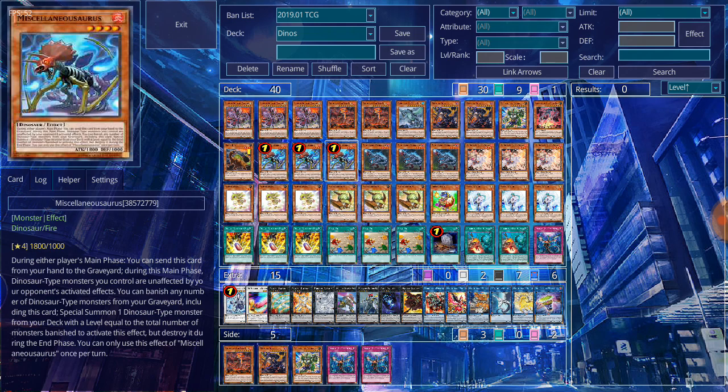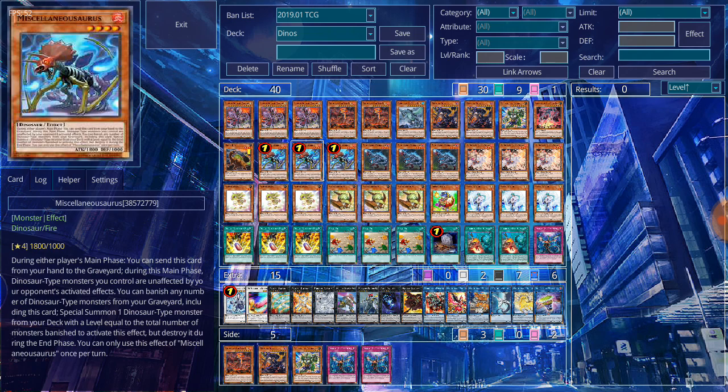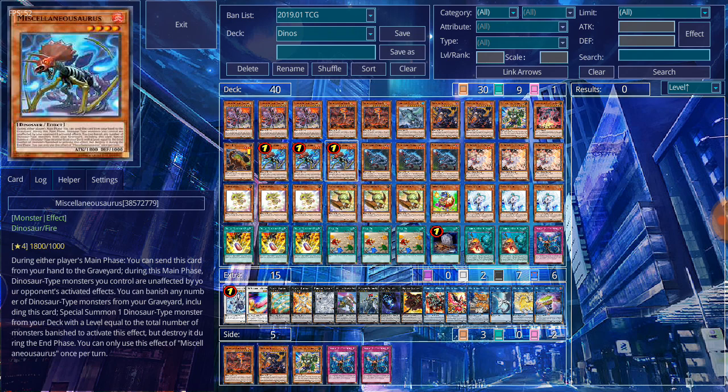Then you banish any number of dinosaur monsters your opponent controls, any number in your graveyard, including this card, to summon a dinosaur monster from your deck whose level is equal to the number of monsters that were banished by its effect. So you can easily trigger this to help get... can you get this? Let's see. Yeah, you can get Oversoul Raptor, you can get Terratop, you can get any dinosaur monster, I think, except... no, it has to be summoned by its own effect. Okay, so yeah, you can get every dinosaur monster you possibly can outside of Superconductor Tyranno.